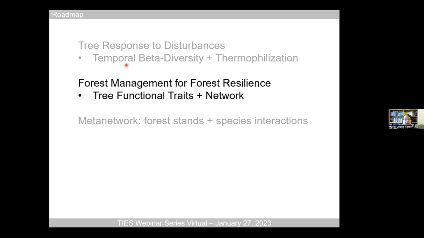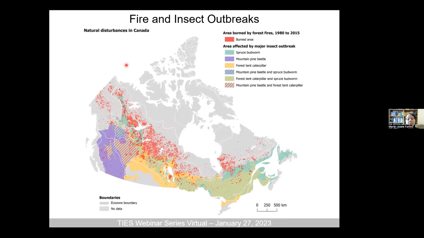This brings me to the second part — combining network theory and functional traits. Warmer climates require more deciduous trees. How can we manage to maintain the health of our forests under future climate change? Looking at a map of Canada, there are many fires but also many insect outbreaks of different types throughout the country. Insect outbreaks are the most important disturbance we will face in years to come, and action can be taken at the tree and stand level to prevent these outbreaks.